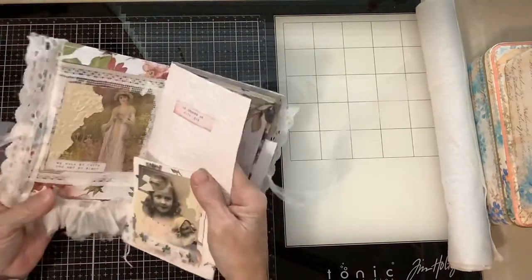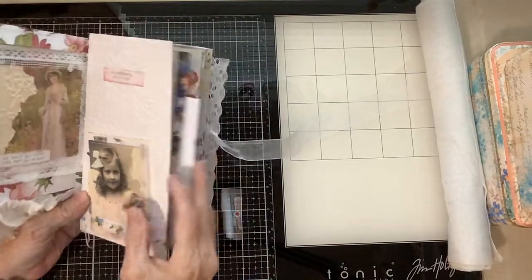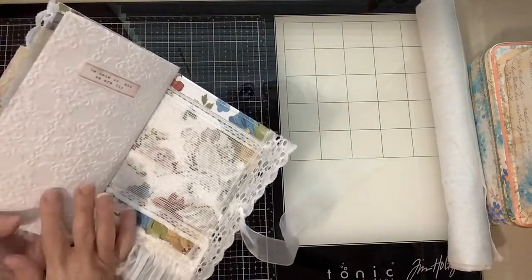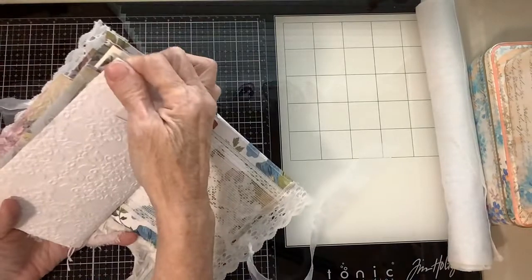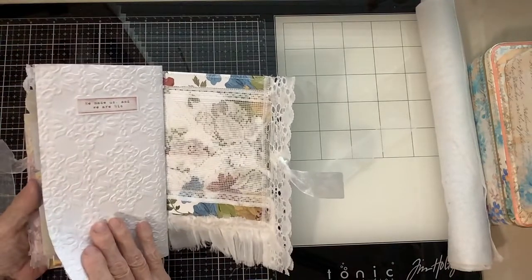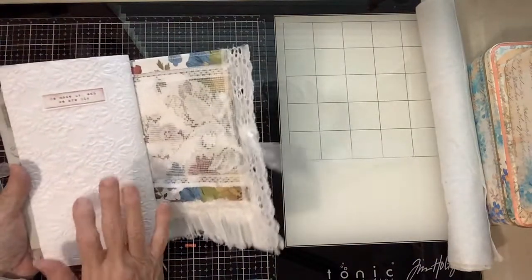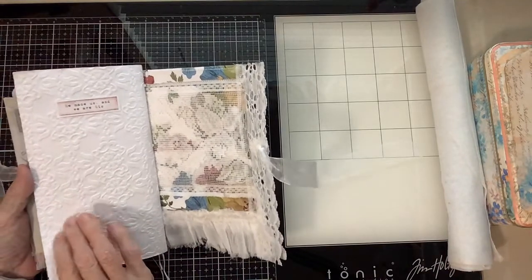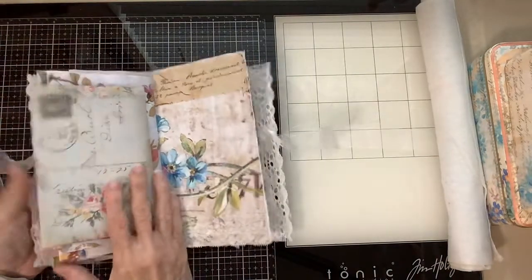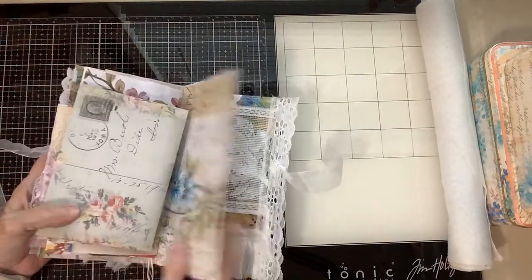Here is a piece of embossed paper and it's eight and a half by 11 embossed, and you have to kind of emboss it — or at least I do — because it's a very old embossing folder. This is called vintage wallpaper and I don't think you can get it anymore because it's like 10 years old. You might be able to get it on eBay, but you could use any embossing folder. This is just on copy paper, embossed on copy paper. I usually just emboss on copy paper because if I emboss on anything stronger it cracks. And then I lined it with this particular wallpaper on this side — it's very eclectic, as you can see.